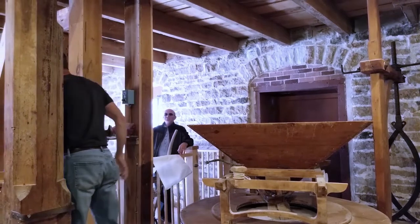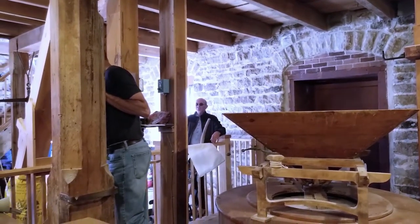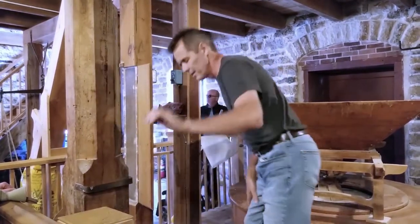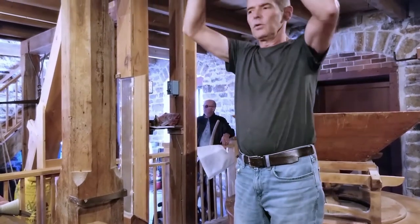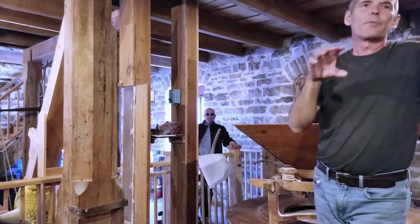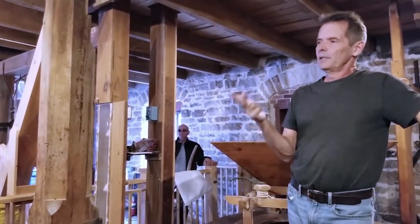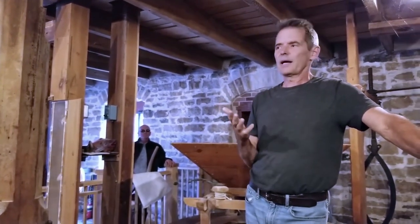These two tubes here are called bucket elevators. As the grain goes into the basement, the bucket elevator scoops it up and takes it all the way up. In the old days, it would go to a cooling floor and then come down to a sifter — a bolter — which would separate the whole grain flour into a superfine, a fine middling (similar to cream of wheat, it's the protein fraction), and then bran out the back.